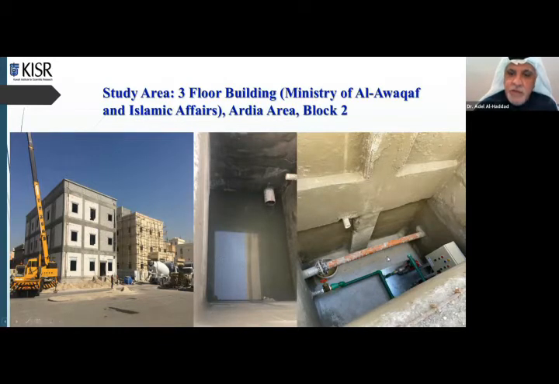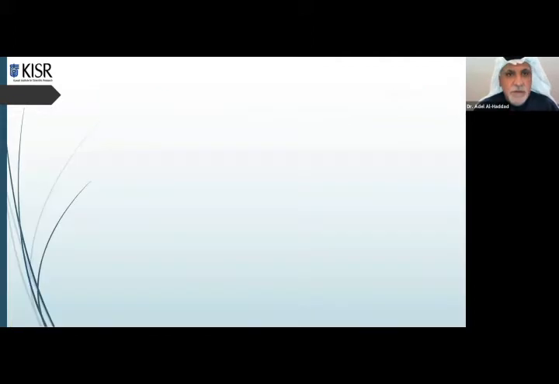After that, we pump it. This tank goes to the pumps here. They pump the gray water to the roof of the building, where you will see the treatment units. This building is in Ardia area, block 2, where we are running our project in arrangement with the Al-Awqaf Ministry.